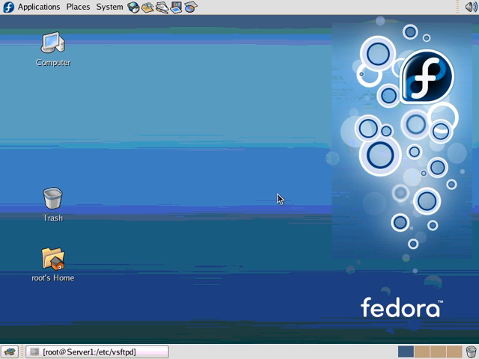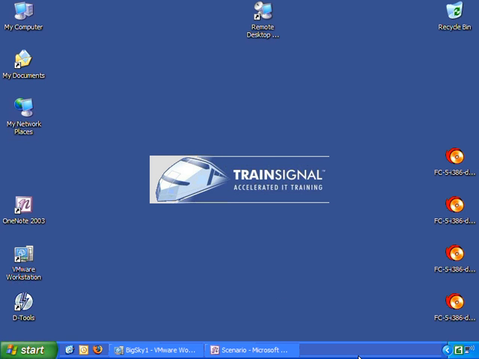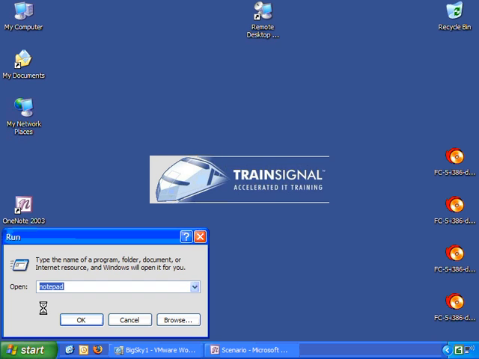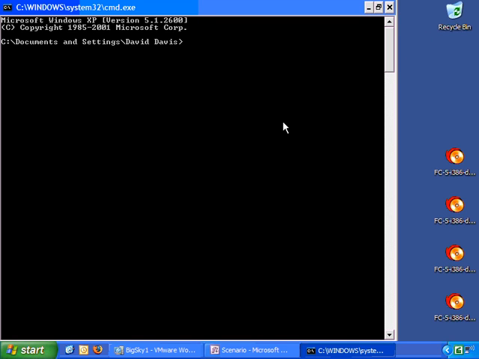The next thing we need to do is to test it. So let's go over to our Windows client, and we'll try logging in as S. Jones, F. Smith, root, and anonymous, and we'll see which ones work and which ones don't. So to do this, I'm going to go to a command line prompt, a Windows command prompt. Alright, and I'm going to type FTP and the IP address of our FTP server.